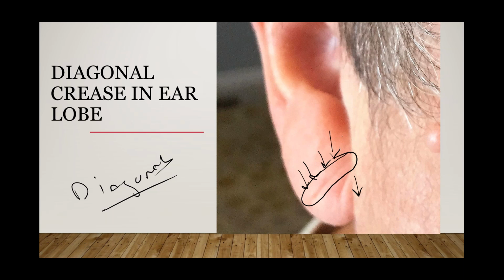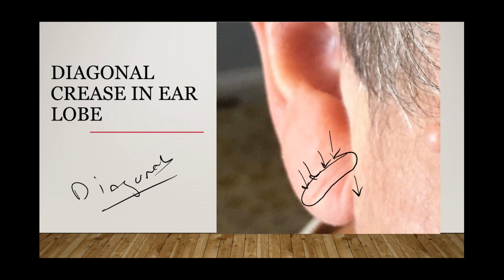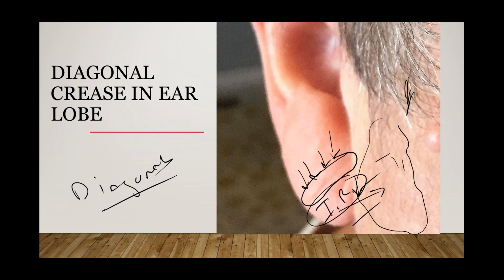And by the way, when I saw that and I showed that and I explained it to her in the immune system, I said, we're going to have to get some labs on that. I didn't have to convince her to get labs. She was already ready to go. Also, I didn't even know this. This is an accidental finding from me taking this picture. But look right here. See the hair on the face right here? You see that right there? That is consistent with insulin resistance. You see that peach fuzzy hair growth on the side of the face, lower than the sideburn, but on that cheek part right there.